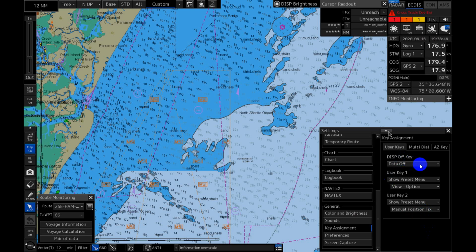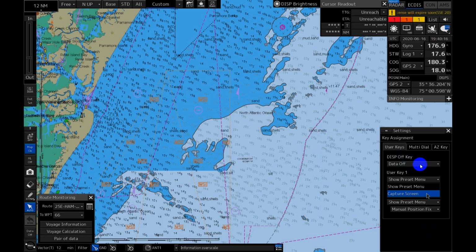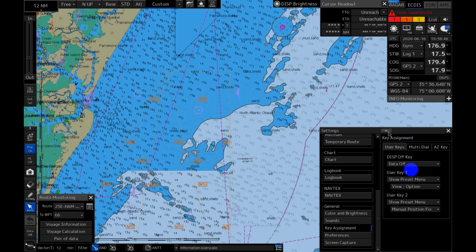So we start from user key 1. There are 2 buttons on the keyboard which are designed for user key 1 and user key 2. You can set them up as you wish.